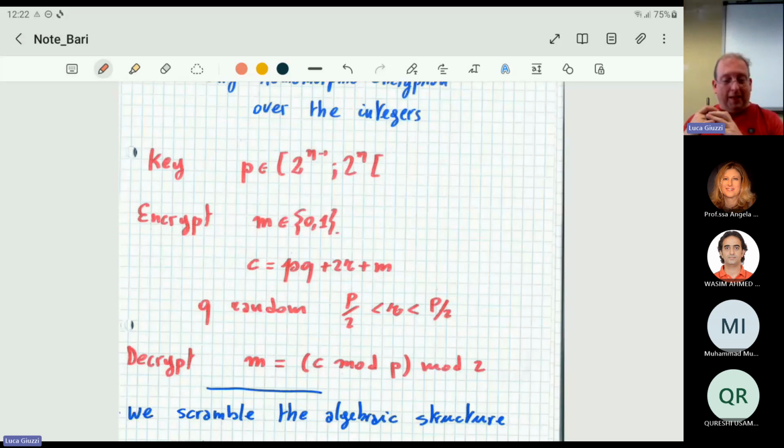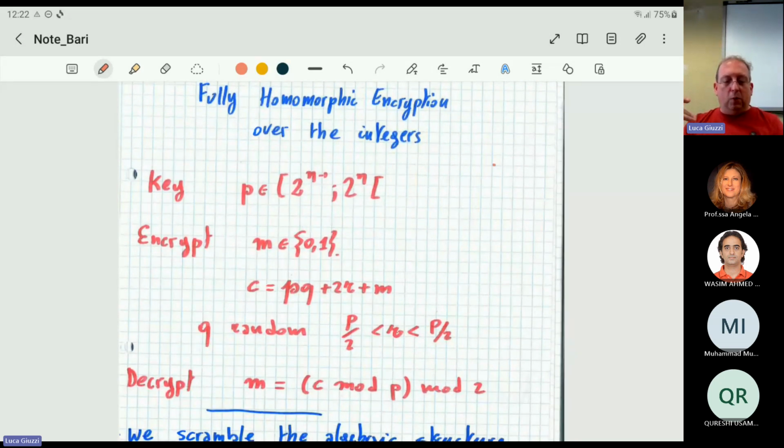The problem with this system is that this protocol here encrypts just one bit. And we encrypt one bit with strings of 2 to the n bits, where n is large. So, okay, it's not space efficient. It works. What is the idea? We just take two numbers, P and Q. Q is random, and P might be prime, it's better if they're primes, but it's not required for them to be primes.